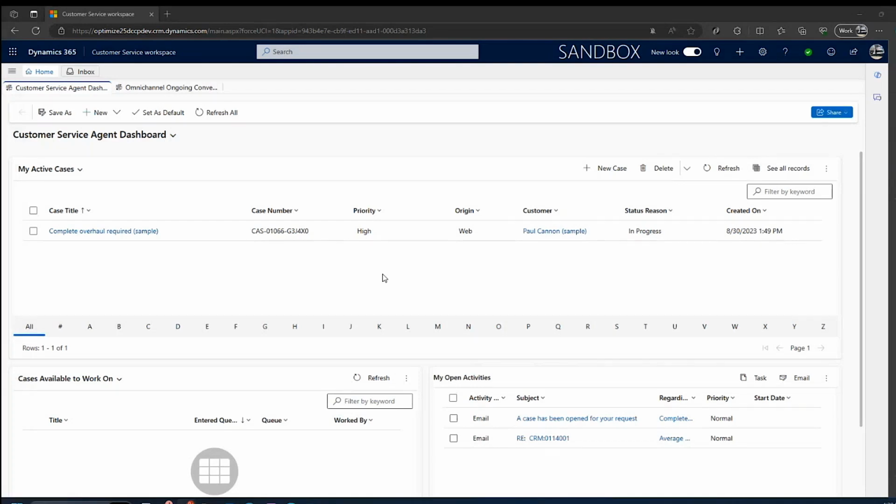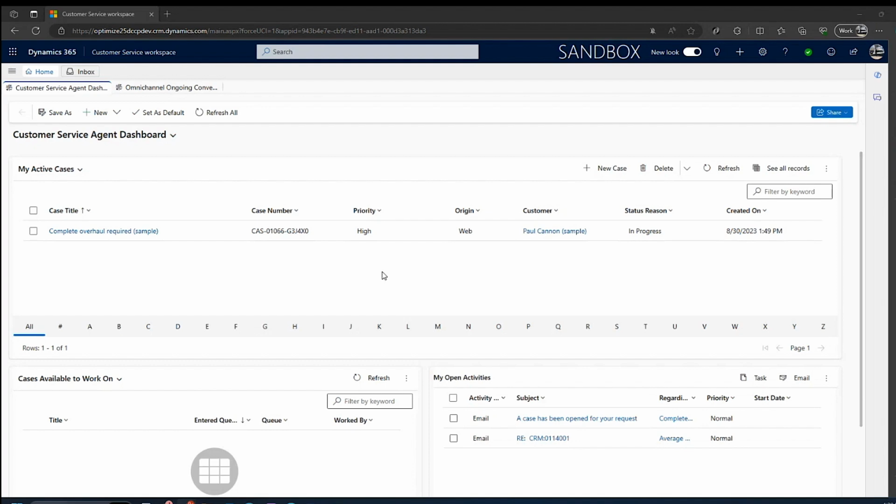In today's demo, we are going to automate agent tasks utilizing Power Automate Desktop. Now, it's common that customer service representatives have to rely on other applications outside of Customer Service Workspace to conduct their day-to-day business. Some of these tasks could be monotonous and or repetitive. With the help of Power Automate Desktop, a user could automate these tasks and call them straight within Customer Service Workspace.